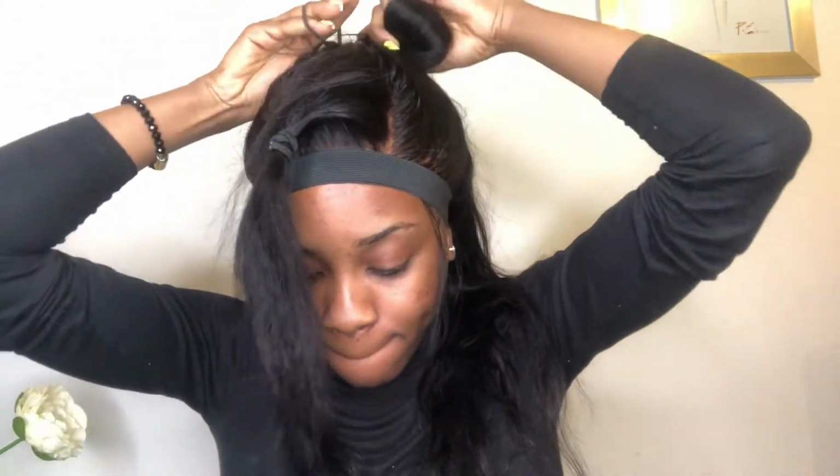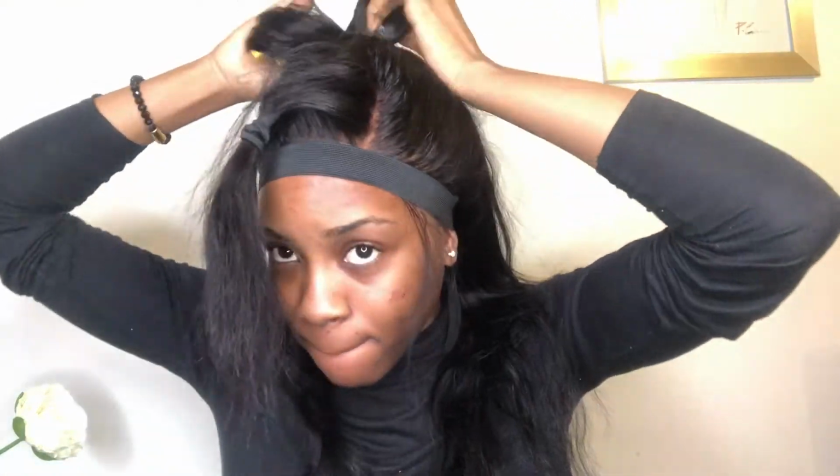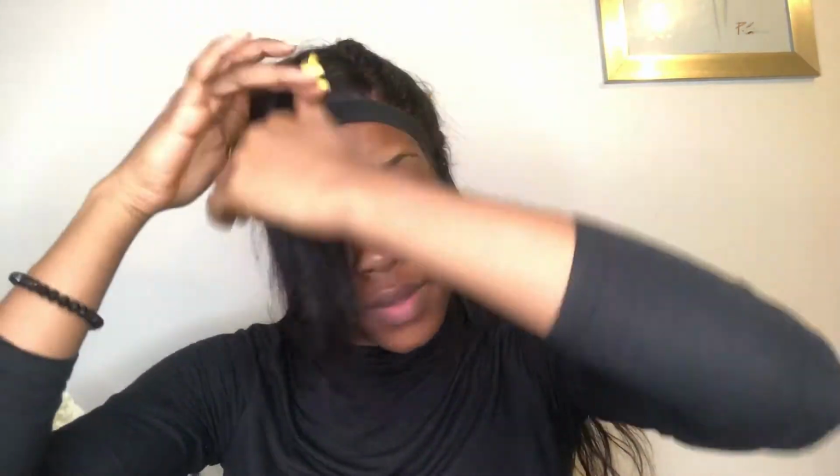So the first step in doing your ponytail, you're just going to try to hold the hair back together. This time you're not making it slick or anything. You're just taking the section which you want to have in the ponytail, and you're just going to tie it with an elastic band. After that, it's the time for the slicking process.